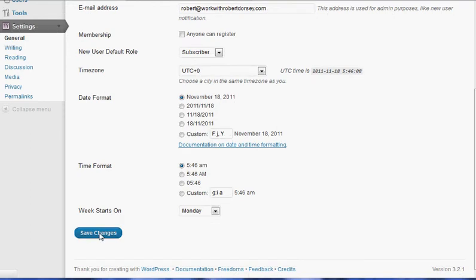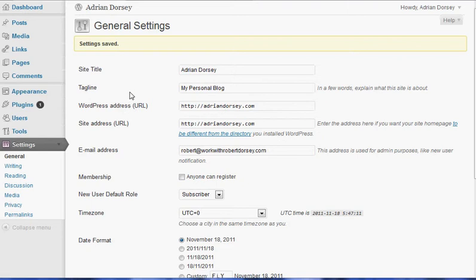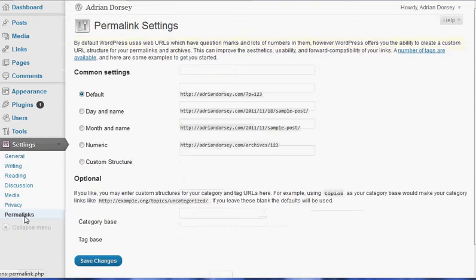Okay, one more thing we need to do in our settings here is change something in the permalinks. So click on permalinks. Now what we have here, by default, is your domain name followed by a whole bunch of numbers and p equals and question marks and things like that. Generally speaking, that's a pretty ugly URL to be passing out to people when you're giving out an email address, especially of a page you want somebody to see, or your blog posts, and you want to relate to your blog posts.